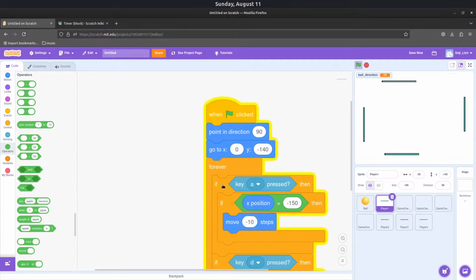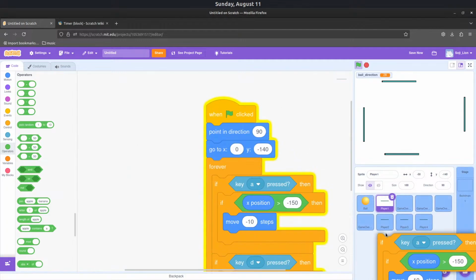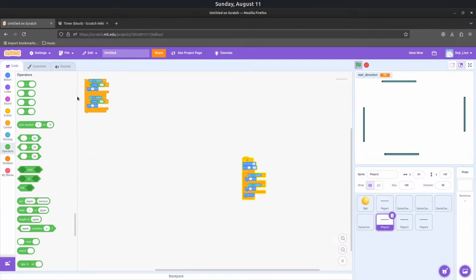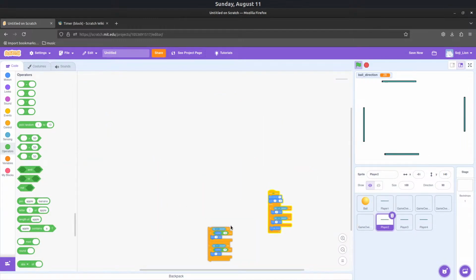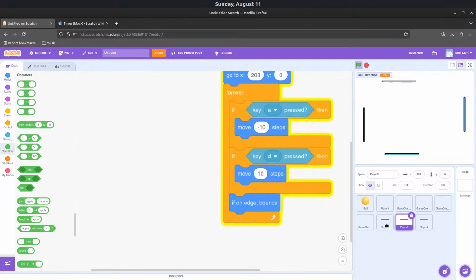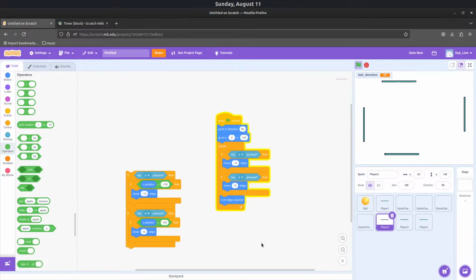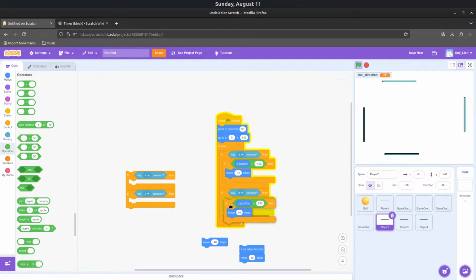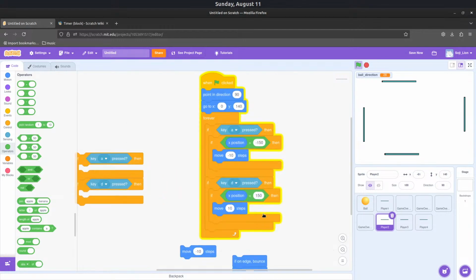Okay, I think it's good. Yeah, it's right there. So the player 2 is the top one. So it should be pretty much the same, I think. So if I remove this and put it here, and then this one, and this goes here. So basically the same code as player 1. That makes them identical, yes.